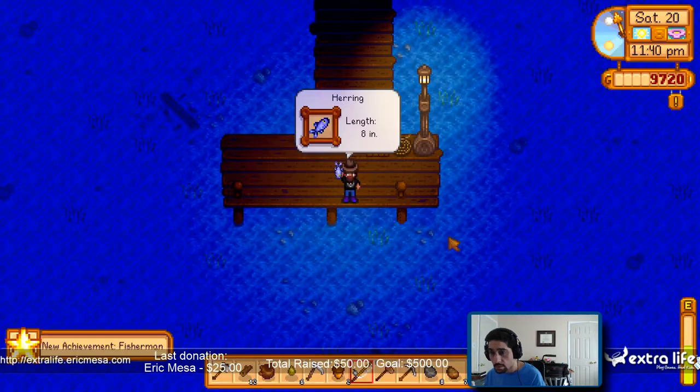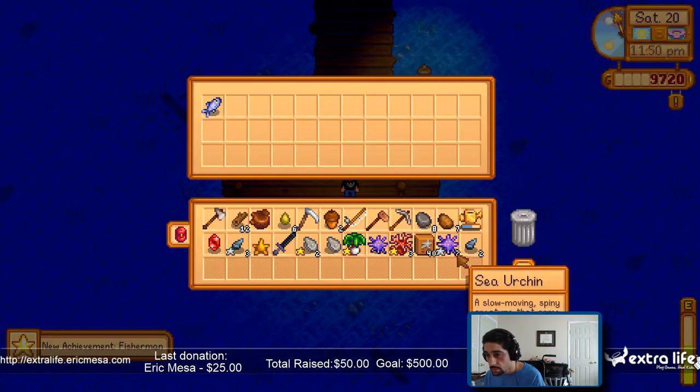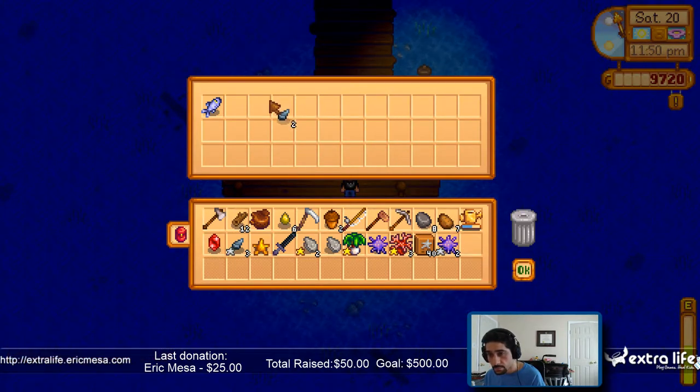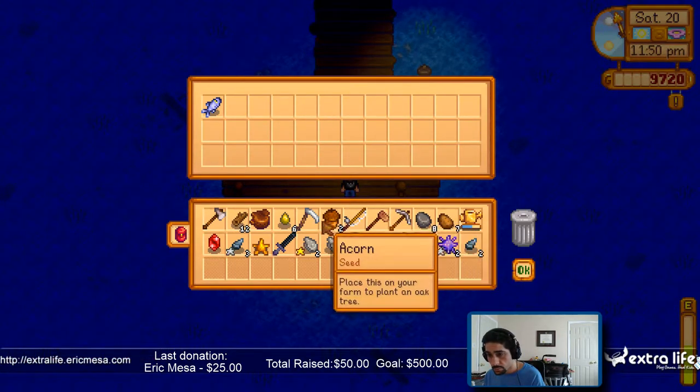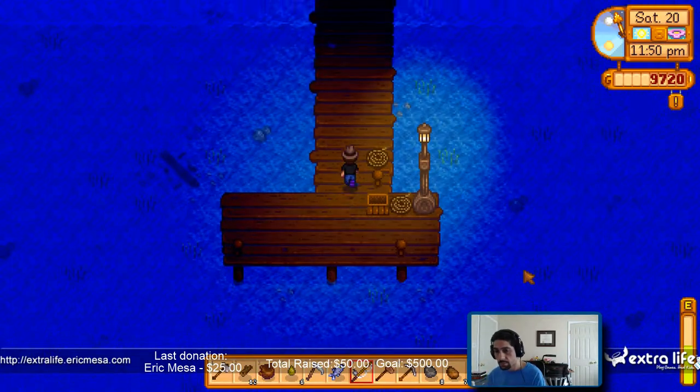Got it. A herring. Nice. And I'm a fisherman now. Very cool. Alright, let's put acorns on the floor. Yeah? Get my fish. There we go.